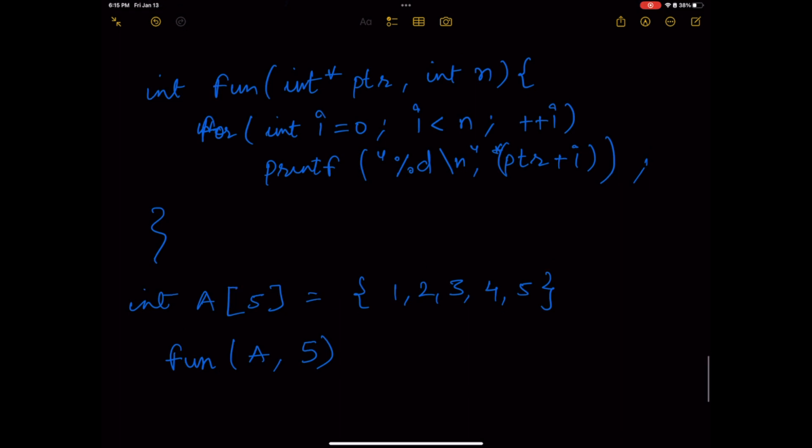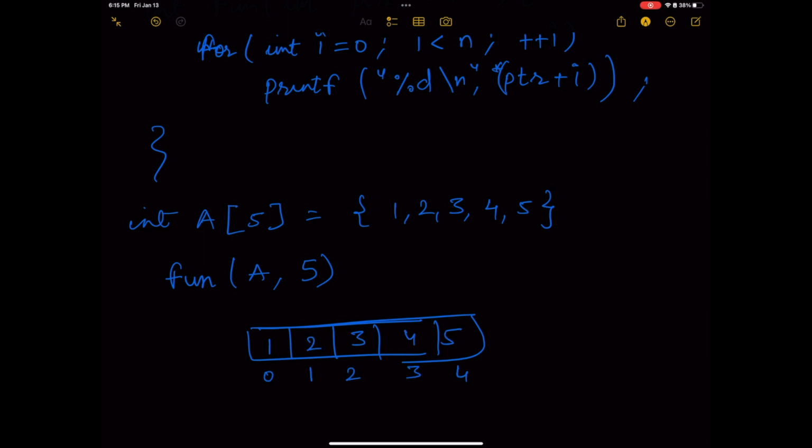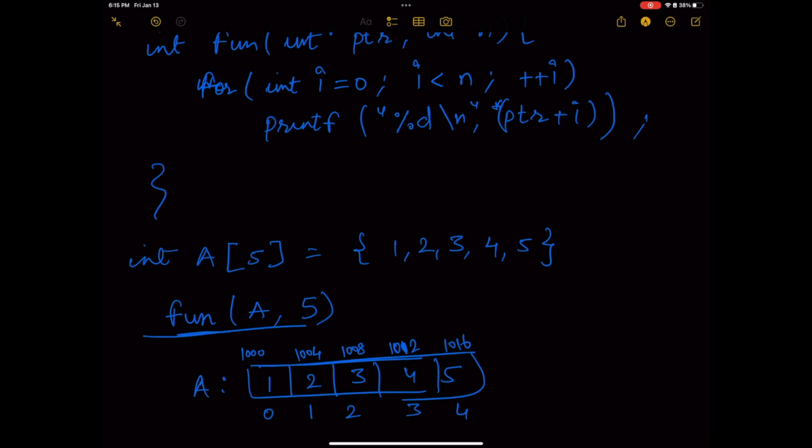So let's say our array is, again, we draw this, and then this contains 1, 2, 3, 4, 5 as values. This is array a. Let's say this is at location 1000, then 1004, 1008, 1012, 1016. Now I'm passing this to fun.